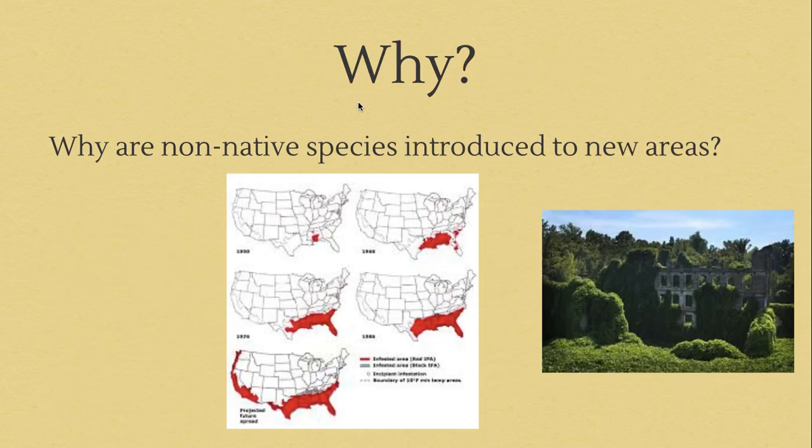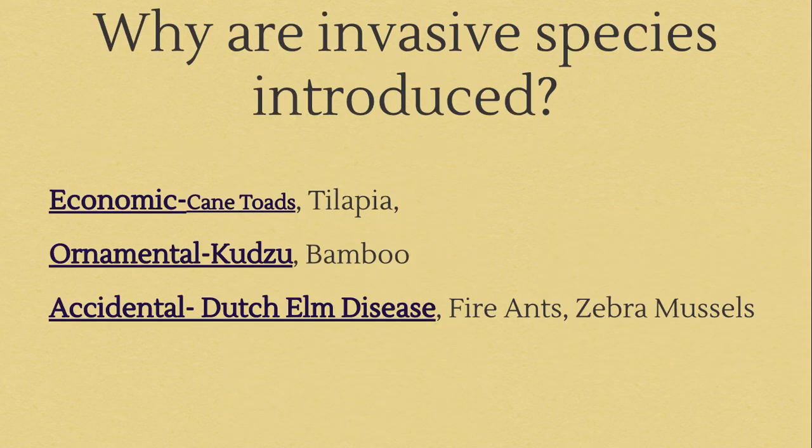So why is it a thing? Why do certain species, and these can be animals, but they can also be plants or funguses or whatever, end up in new areas? Why do they do that? Well, it turns out a lot of them have to do with people, which is why we talk about it in this unit. We do silly things for various reasons that can introduce an invasive species.